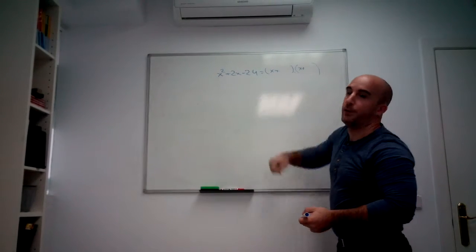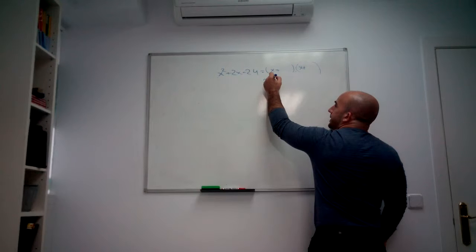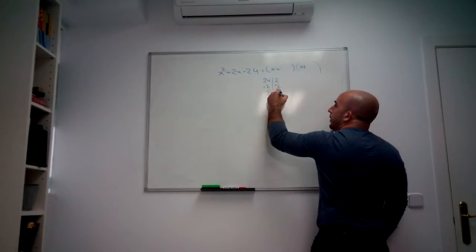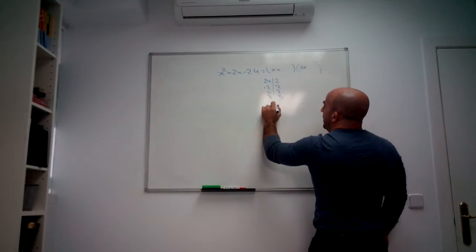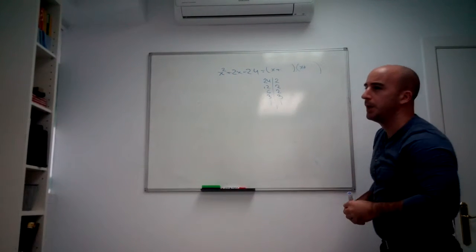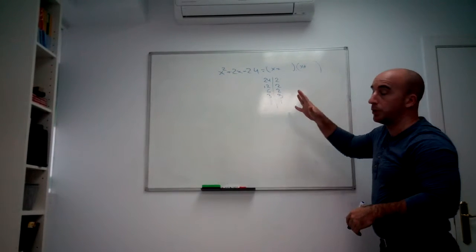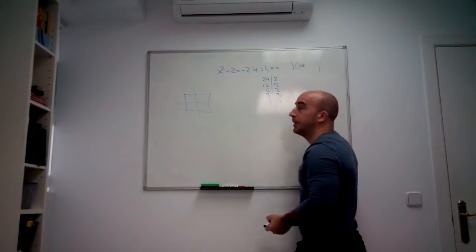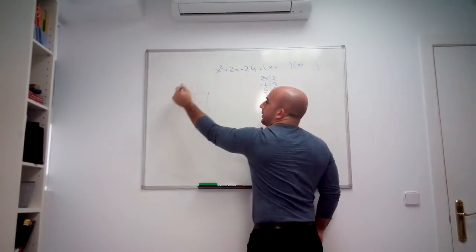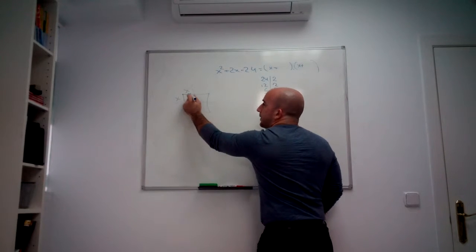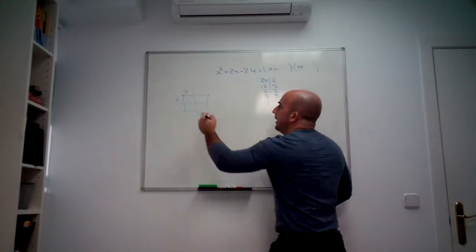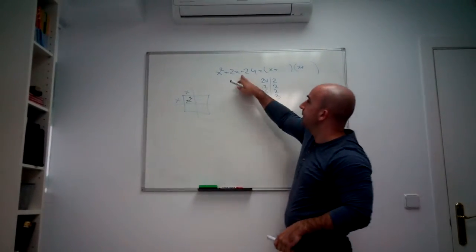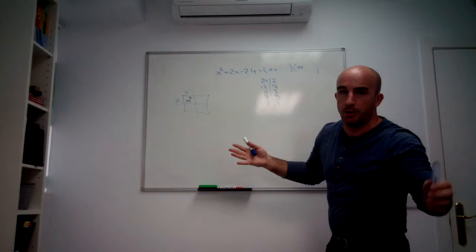We go to the 24 here, we factorize that, and it gives 2, 12, 2, 6, 2, 3, 3, 1. So what do we have to try? What numbers do we have to try in this grid? Obviously, we have an x squared, so we try x and x, which gives x squared. That's easy. Then we go to the next number, we have to try minus 24. Of course, if it's a minus, one of these two numbers has to be a minus.